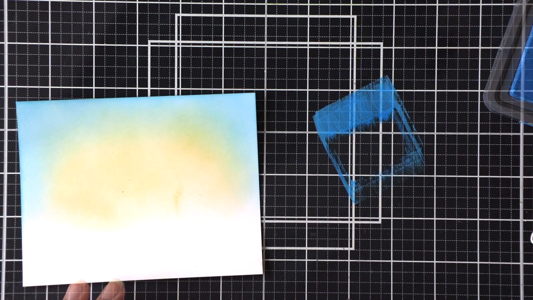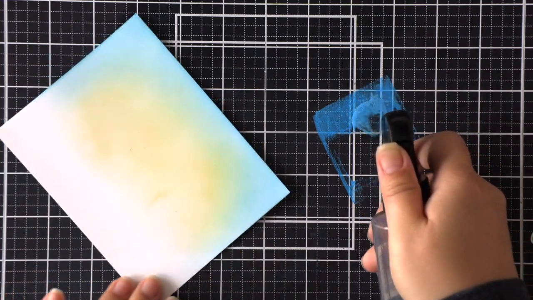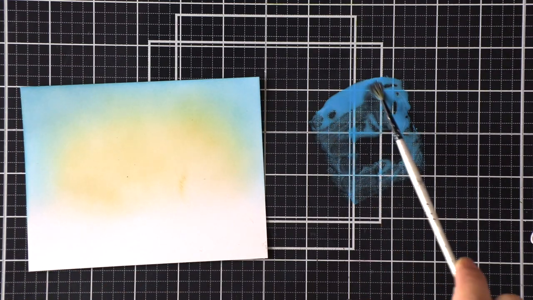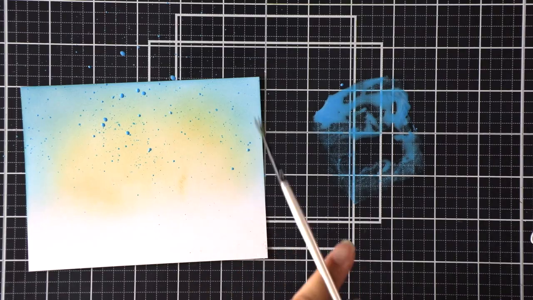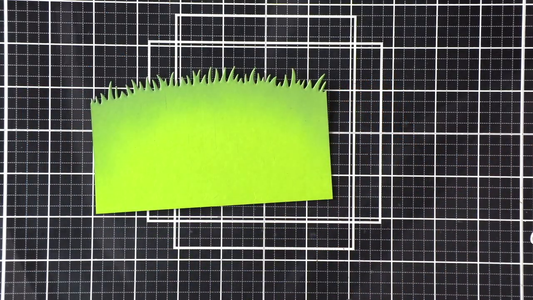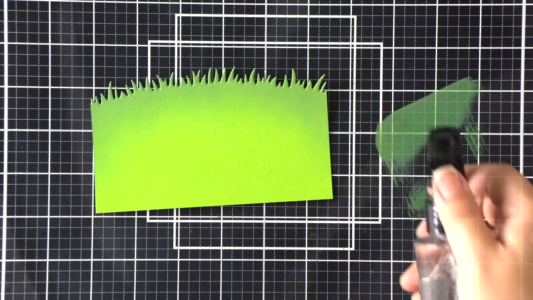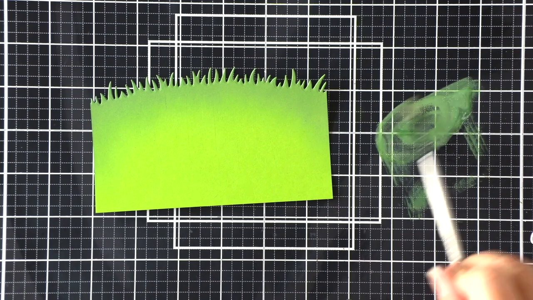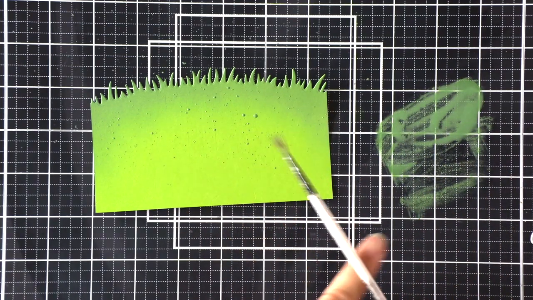I wanted some texture on my panels, so we're gonna go ahead and water down some of the same Distress Oxide inks that we used. I'm just gonna use a brush and splatter that ink on my background with the blue, and then the grassy panel I'm gonna do with the Rustic Wilderness that I used to ink blend that top portion with. This is a quick way for me to add some texture using the same coordinating ink so that it's not too much contrast, and I like being able to use the same Distress Oxide inks because it gives it a subtle look.